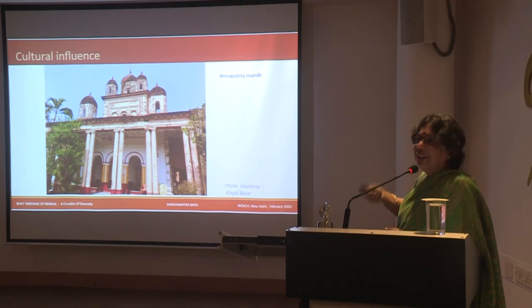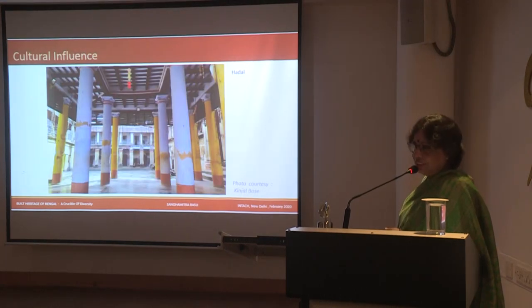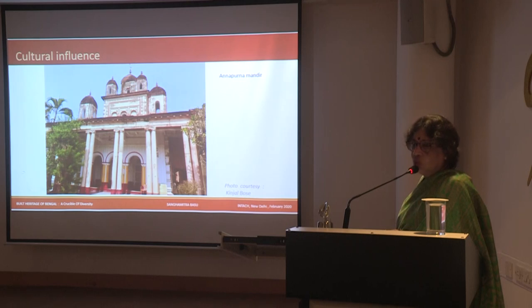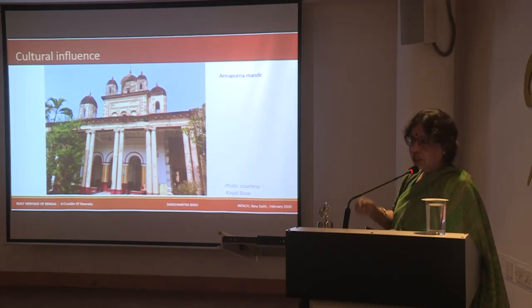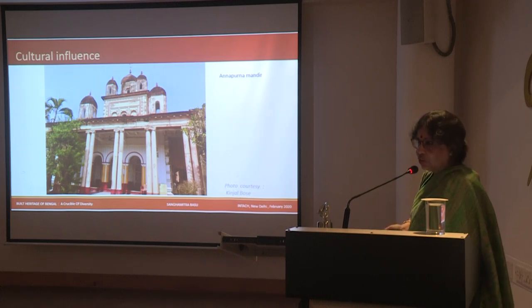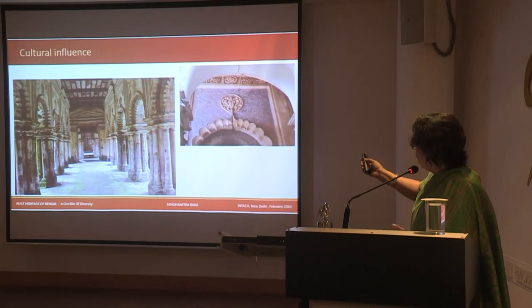So I will ask: this is a residence, and this is a mandir. What? This is the Dalan type which came, the flat roof temples. And also what came was a different type of decoration because of the lack of patronage. They are now doing a particular work we call Pongkir Kaj, on lime. These are rich decorations influenced by the Italian type. So even temples were flat roof temples, or the Dalan type of temple, and they have these rich decorations which are still there in many of them.